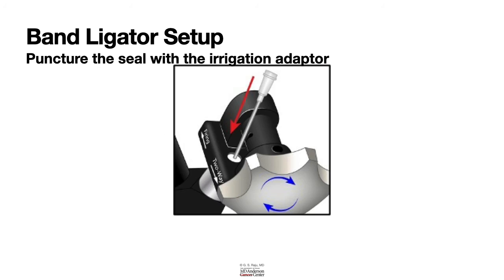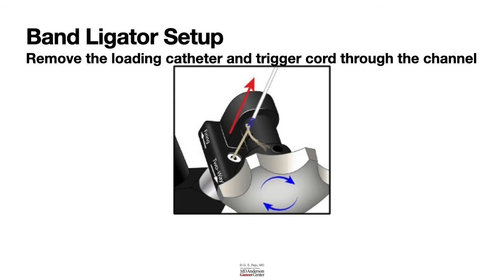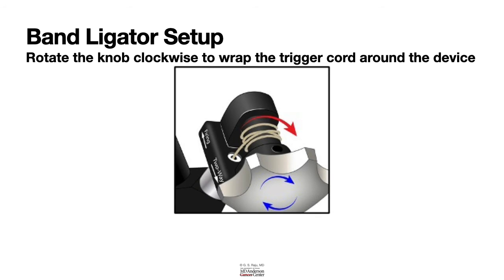So you puncture the seal with the irrigation adapter and insert the loading catheter into the channel and push it till the loading catheter comes out of the endoscope. And then you take the trigger cord and attach the trigger cord to the loading catheter and pull the loading catheter back to remove the loading catheter and the trigger cord through the channel, and load the trigger cord onto the notch on the device, as you can see here, and anchor the knot onto the groove, and then rotate the knob clockwise to wrap the trigger cord around the device.